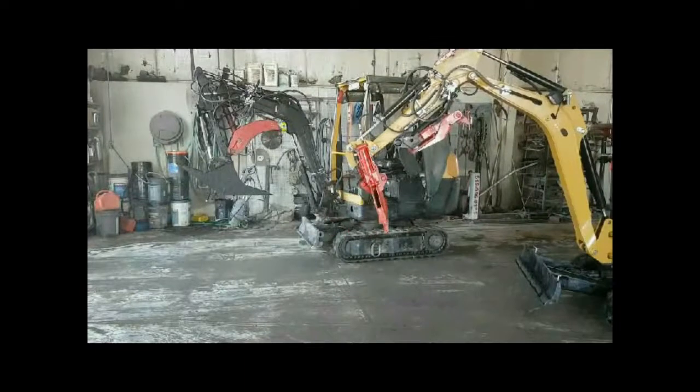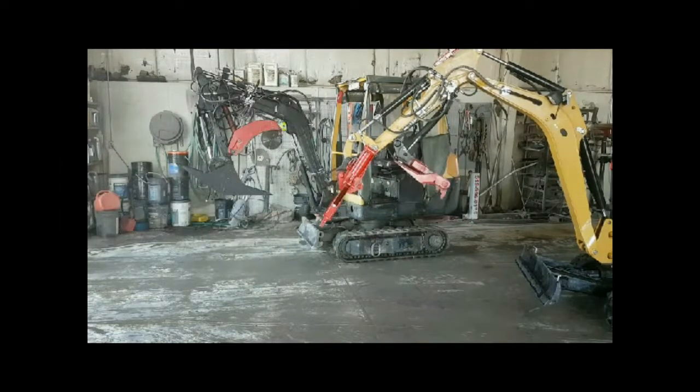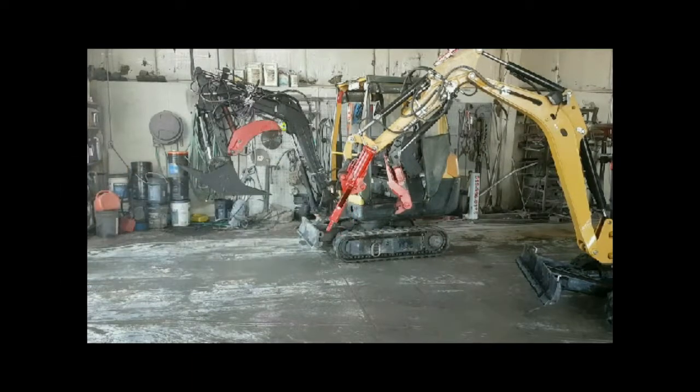You see that the bucket cylinder works off of one control. You just put it one way or the other way. But if you push the button and use the same control, you're now using the thumb. So it makes it really easy. If you let go of it, it just goes over here. If I go the other way, I can use both sides whatever way I want. I can either use the bucket cylinder, or I can use the thumb without having to change my hand position, without having to use the second hand.